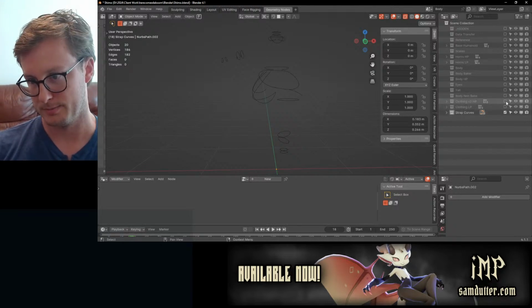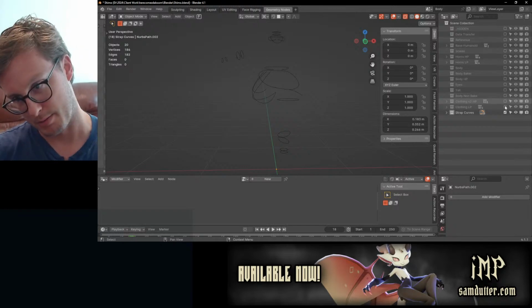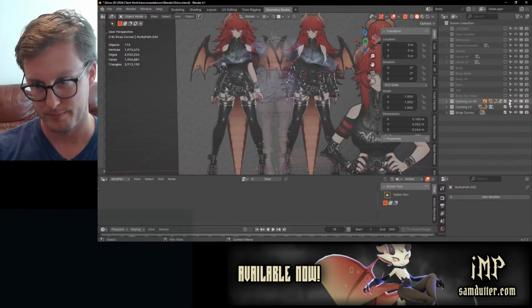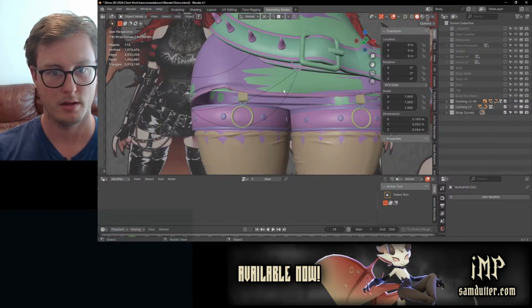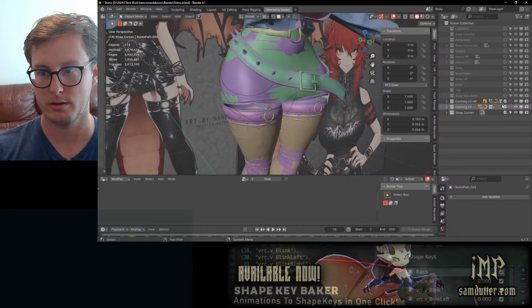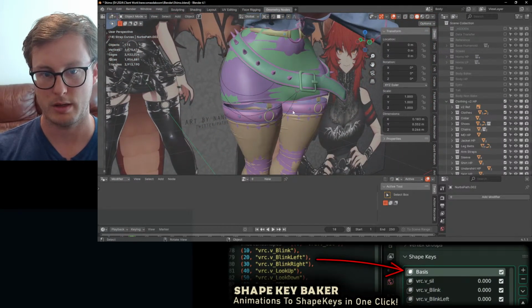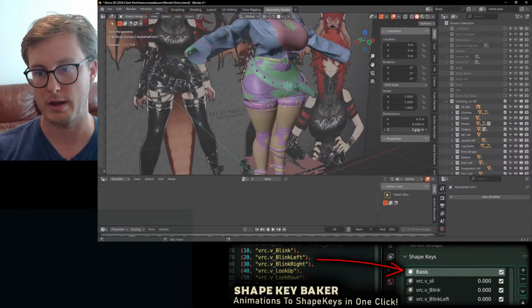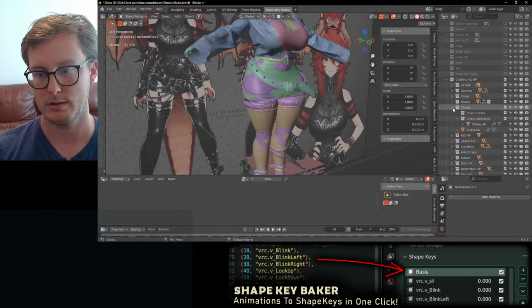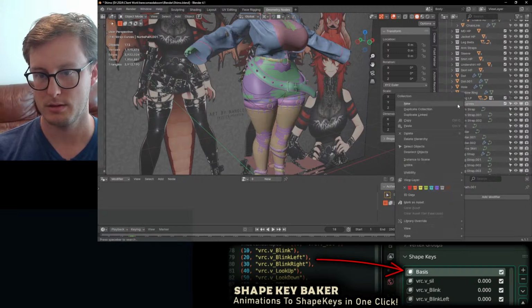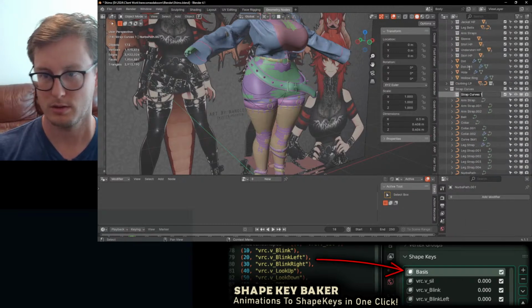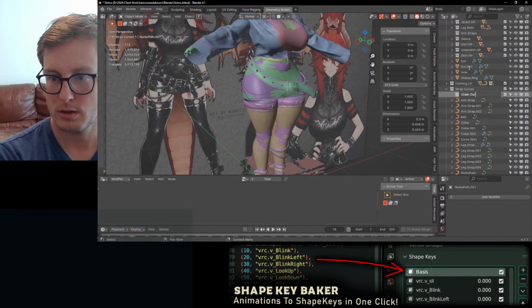And I can actually turn on both the high poly and the low poly, make it so I can't select either of them. And now this should make it a little bit clearer on what I'm able to do. Right, the chains link needs curves.